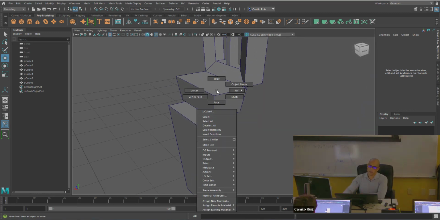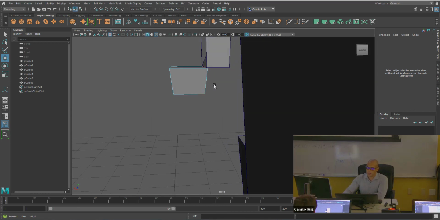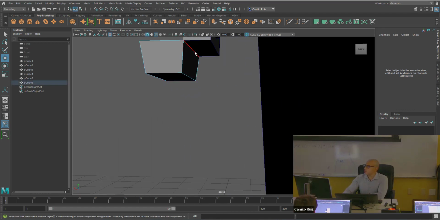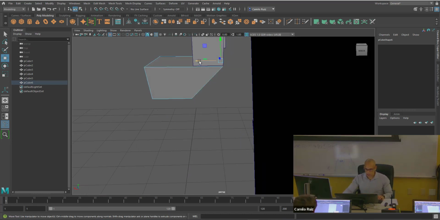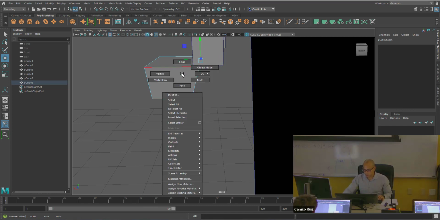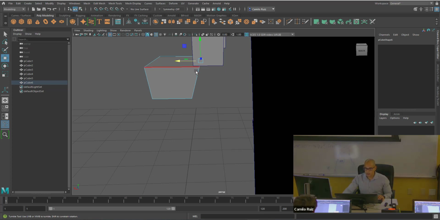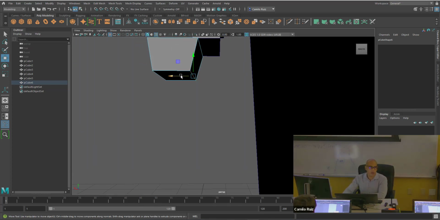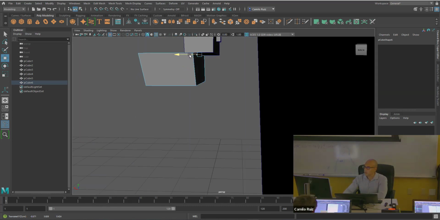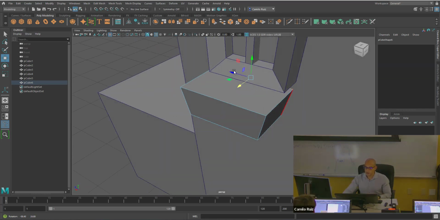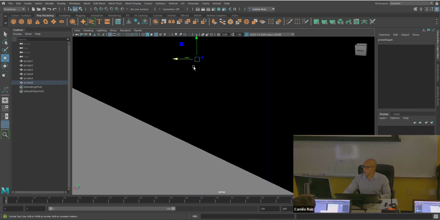Once you do, we're going to right click on the planter and select edge. And we're going to select the edges and move them slightly backwards. How do you select the edges? Right click on top of the object. This is the component mode, and you go to edge. Is there a way to make the orthographic views? Perspective views feel like they don't go on an absolute side view. So right click and just go to side view.